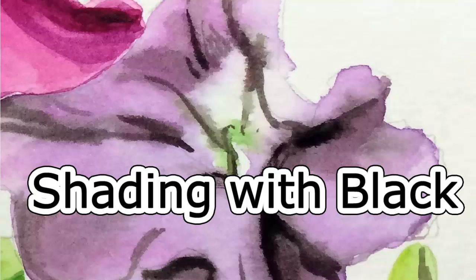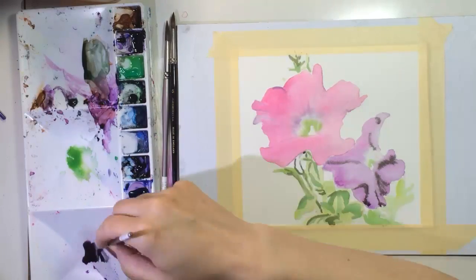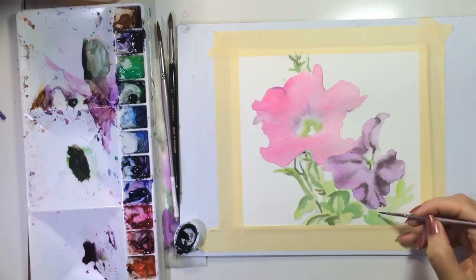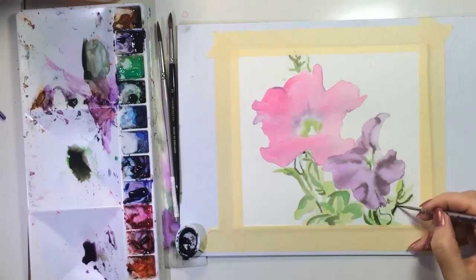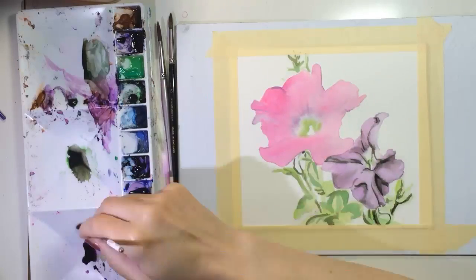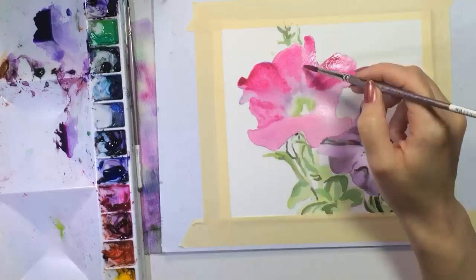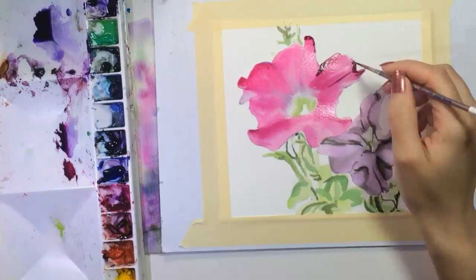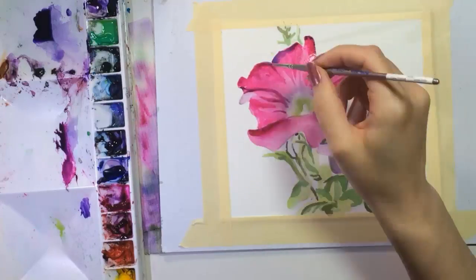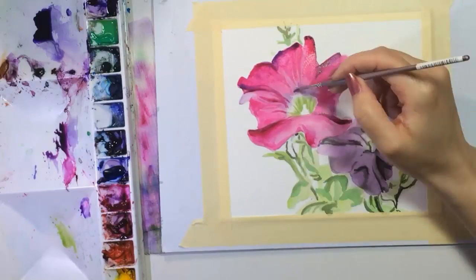Another problem beginners have kind of makes sense. If you want to make something darker, all you have to do is add black, right? Not necessarily. Black might work in certain dramatic lighting situations, but on a petunia in sunlight, not so much. I never use black. It has a tendency to overwhelm any color you mix with it, and you end up with dead, muddy colors. Used alone, it creates a black hole in your painting.